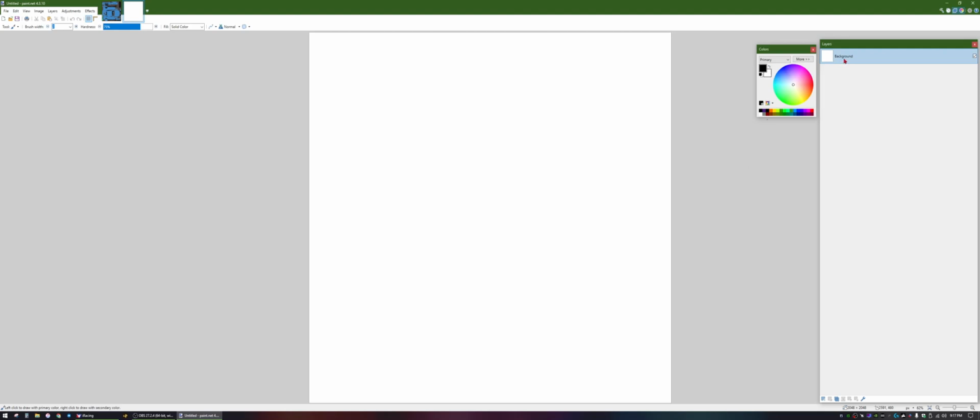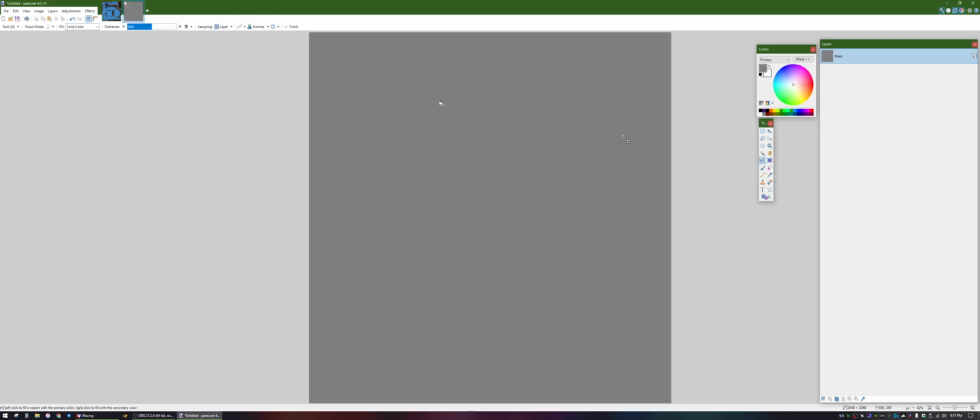I'm going to rename background to, we'll name it mask, because I like to keep it similar to the structure that iRacing has. The other thing I'm going to do is fill in this canvas using the tool. I guess I should pull up my tools here, and use the paint bucket. I'm going to fill this in. So right now all we have is a gray canvas.